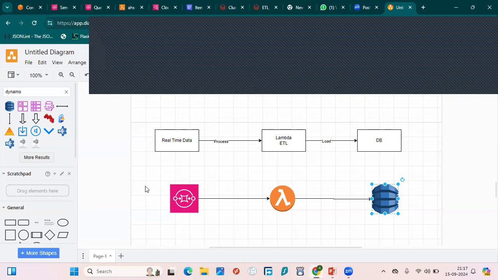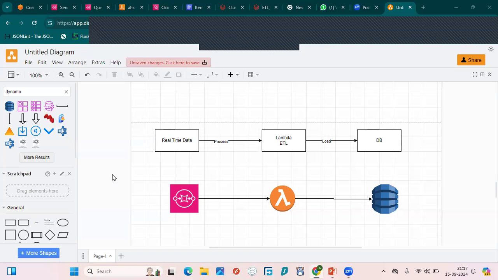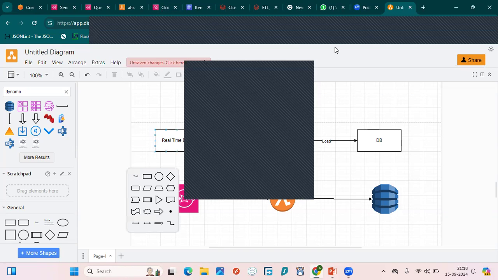We are going to build pipelines using Apache Airflow, right? We are going to build pipelines using EMR as well. So all of these will be covered as part of our session. Let me quickly explain a little more what we did. We built one pipeline. Let me know if my screen is visible to you guys. Okay, thanks for the confirmation.